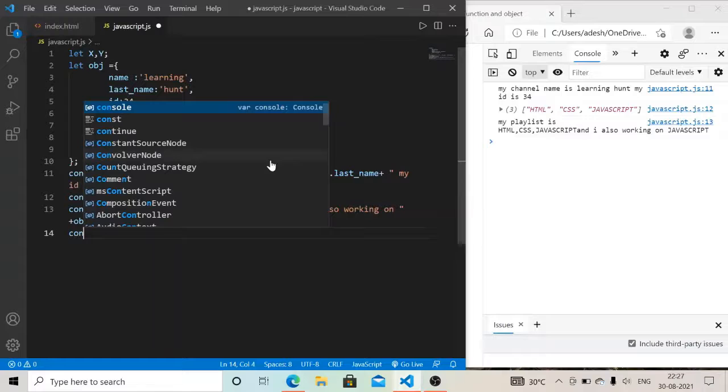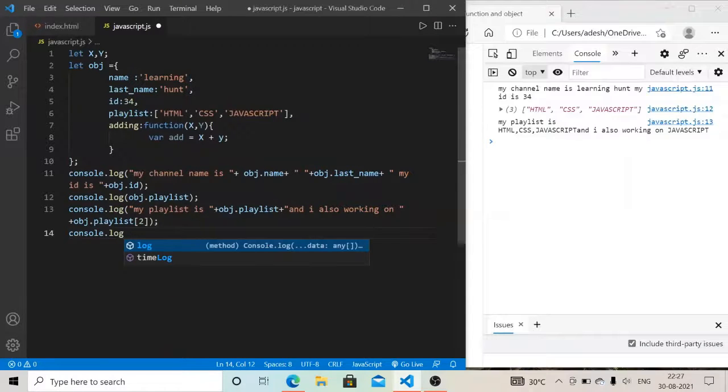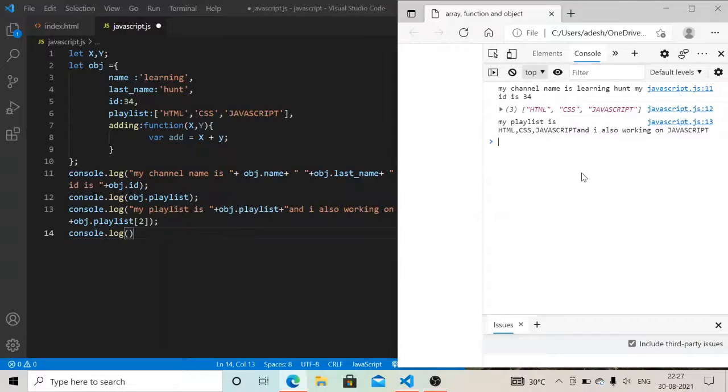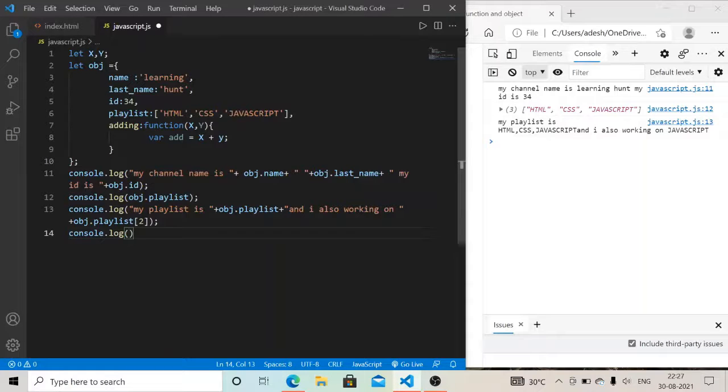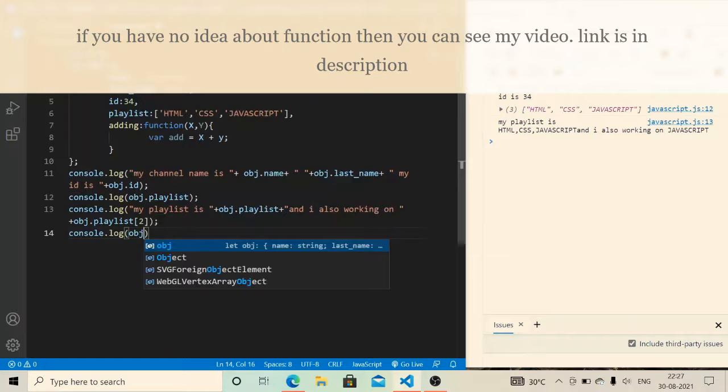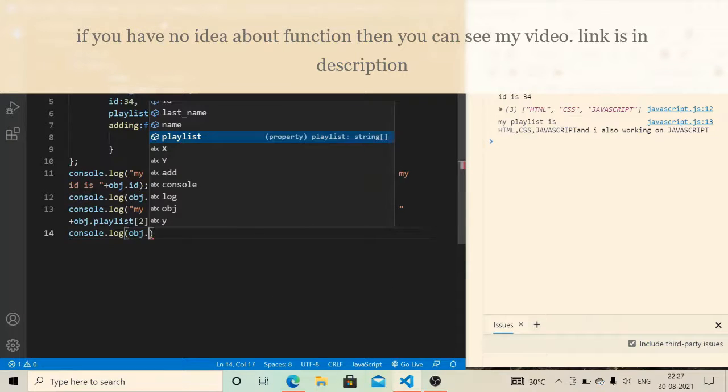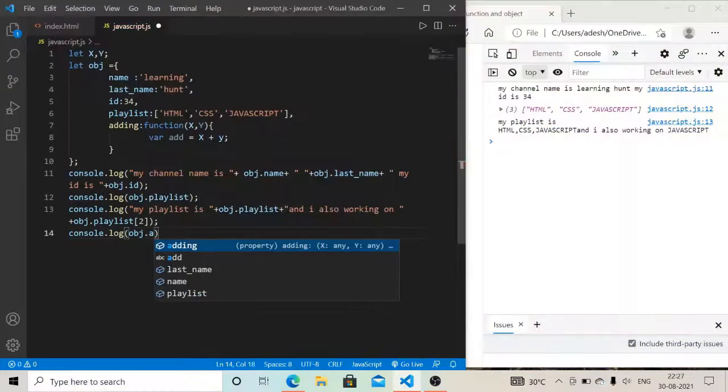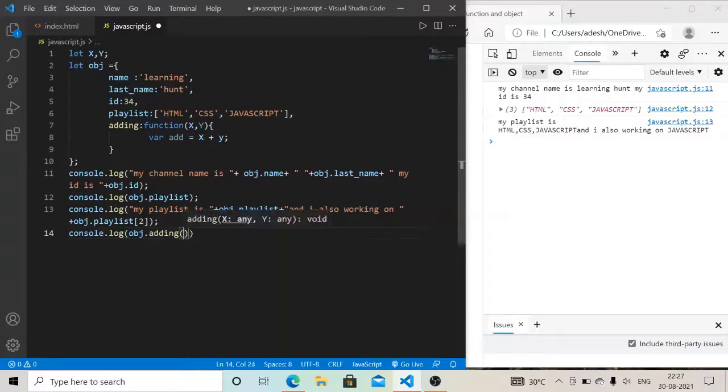So I again use the console.log because I want to print this value. I use at first the obj because this is my object member. So I have to call the object, then I want the function name here.